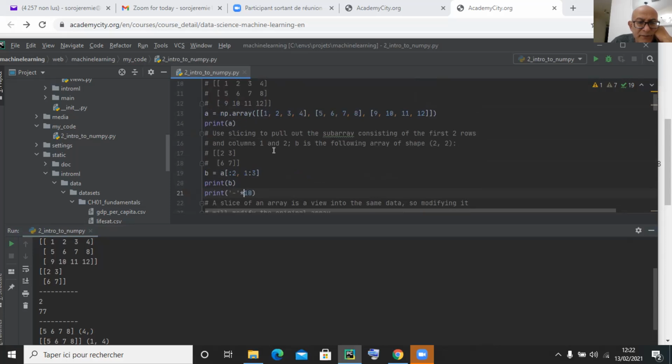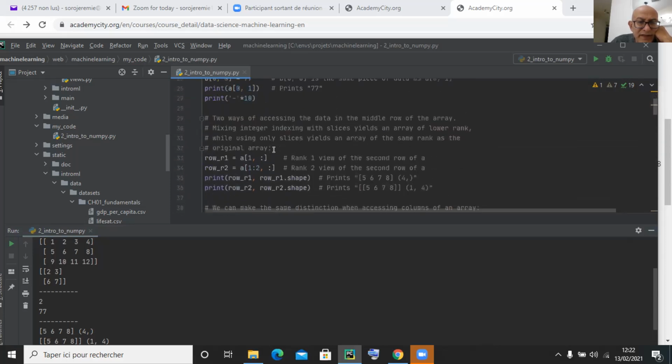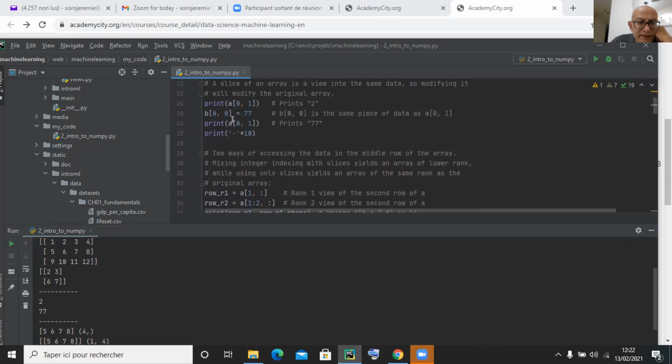But for matrix B, 0, 0 really is the number 2, which is this one. So if I'm changing B00, this is going to change the 2. It's not going to change the 1, because this 2 is 0, 0 in B. Changing this one is like changing this one.